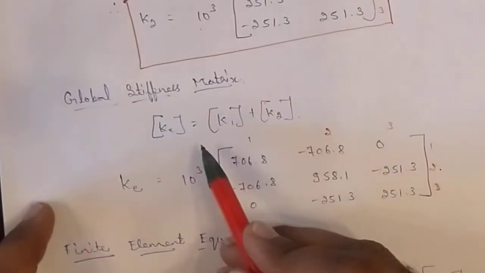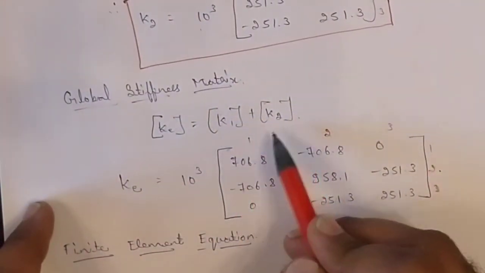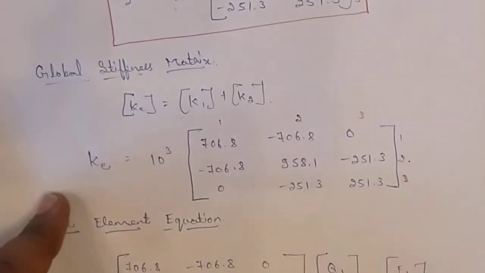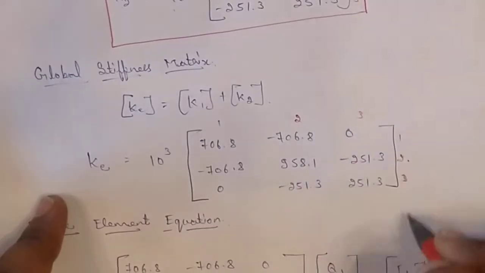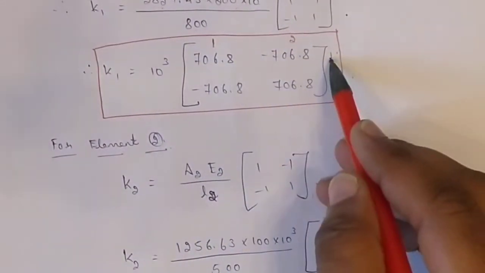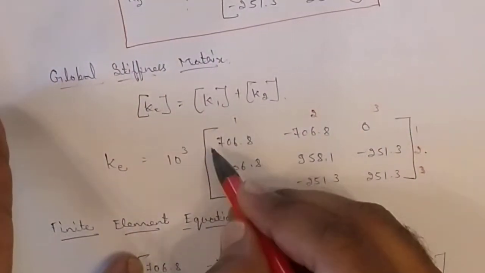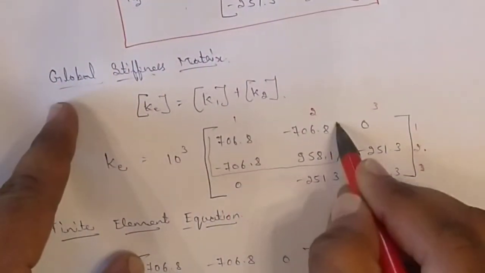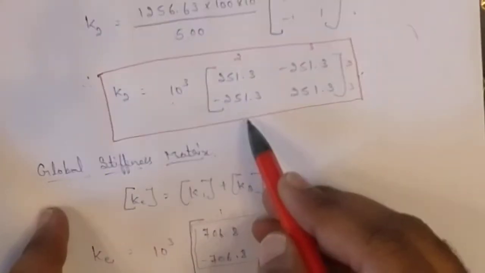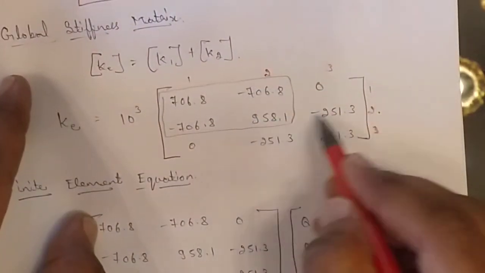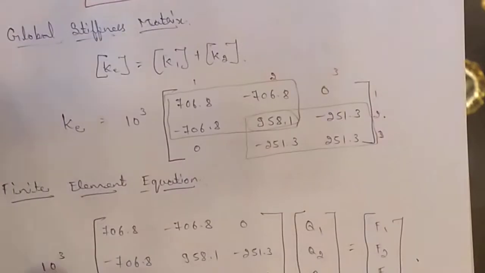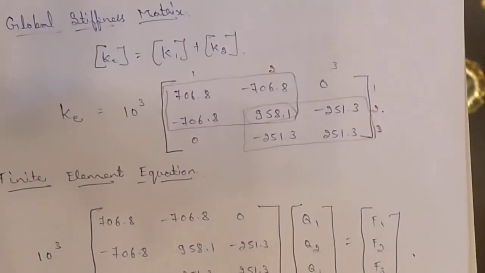Okay. Next is global stiffness matrix. K is equal to K1 plus K2. So here the size of the global stiffness matrix would be 3 cross 3 because there are 3 nodes. Just write the elements. That is, K1 starts from 1, 1. There is 1, 1 here. So this will be your first stiffness matrix K1. Okay, next the second one starts from 2, 2. So where is 2, 2? 2, 2 is here, just this one. So this part is added here. Okay, very simple one like our previous problems.